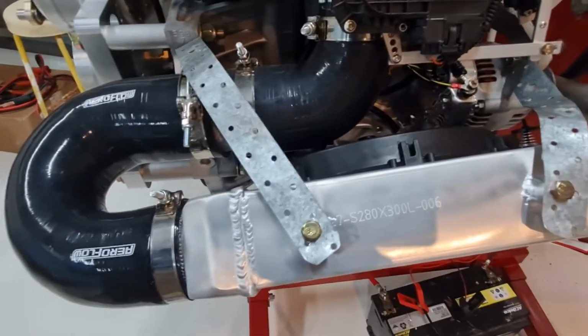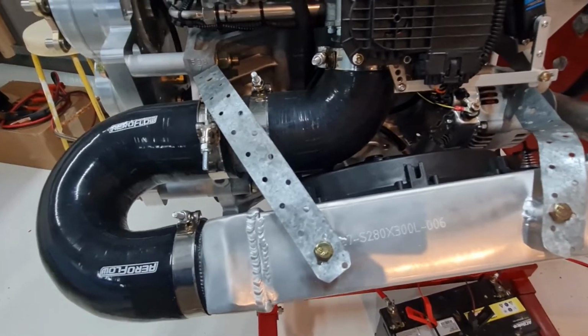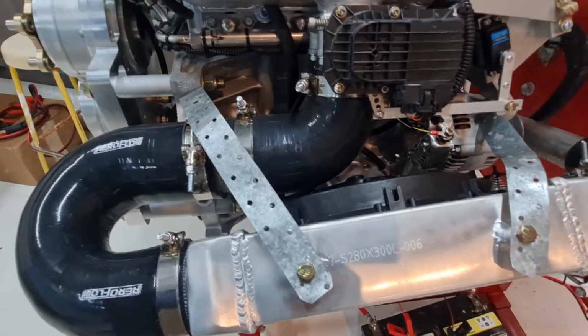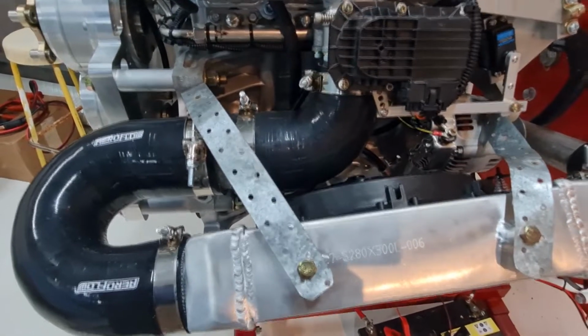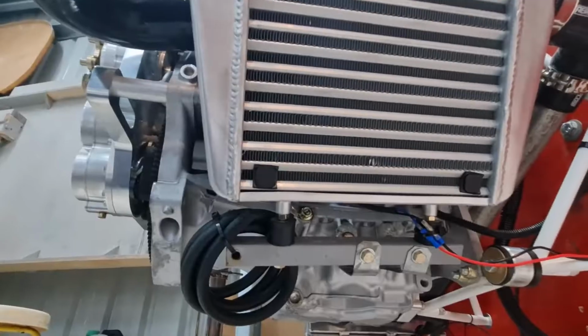I might buy another intercooler. These are just cheap Chinese ones. I'm not too concerned about it being Chinese. I think pretty much all the intercoolers and radiators in the world are made in China. So that's just what it is.